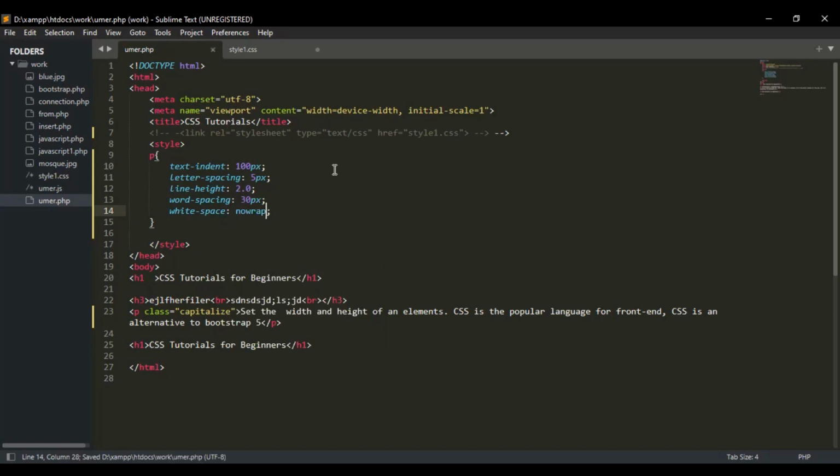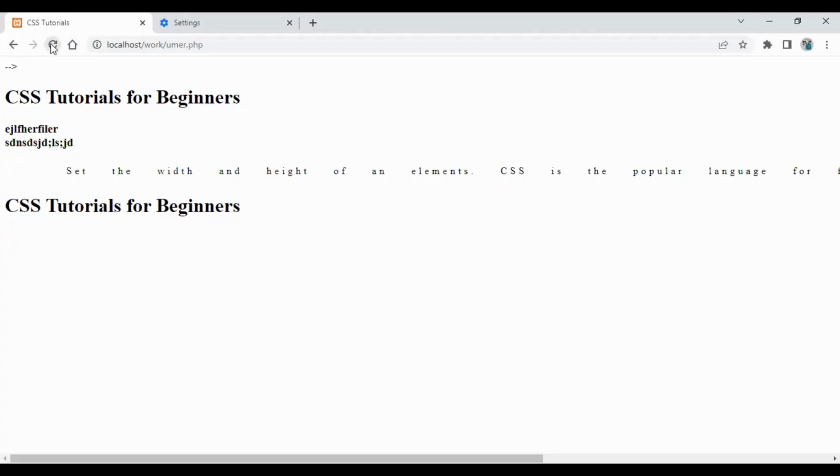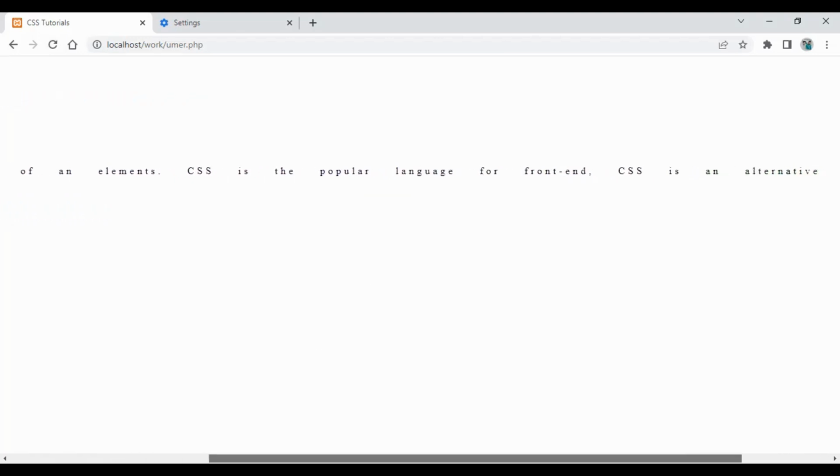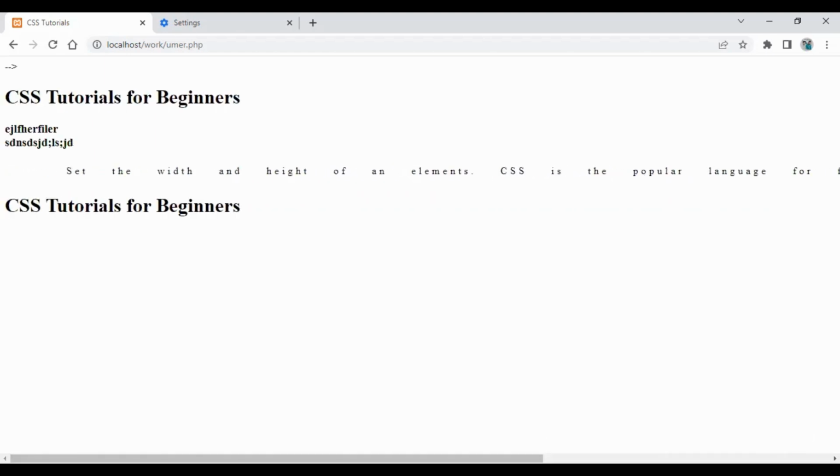You will see in the browser. As you see, nowrap: this is not on a second line, all the text is written on the first line. The meaning of nowrap is that it will not move your text to the second line.